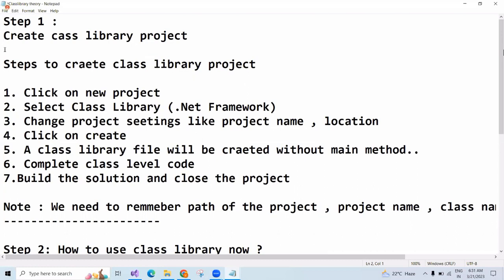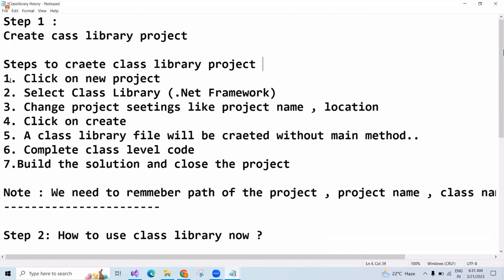One person wants. Any other? Okay, then note down. Please note down.